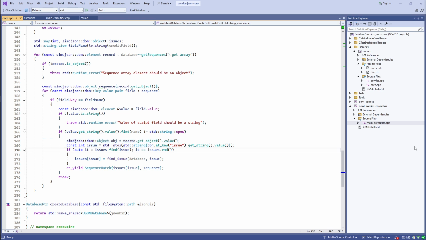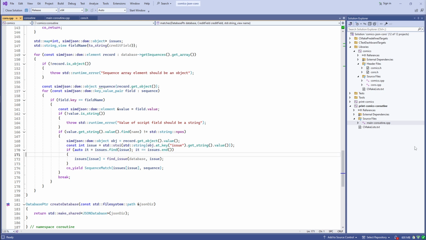and here we're going to get at the object associated with the sequence, so we can look up the issue field in the sequence to go and find that in our little cache. This issue field isn't guaranteed to be a number, so I'm calling S2I on that to get a number out. I'm looking that up in my little cache of issue number, or issue ID rather, to a JSON object that represents the name value pairs associated with the issue.